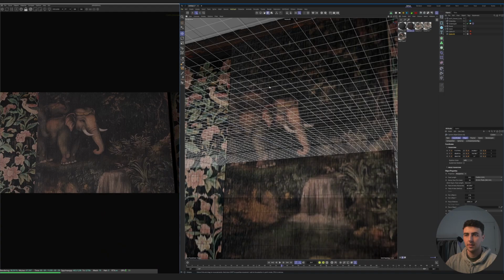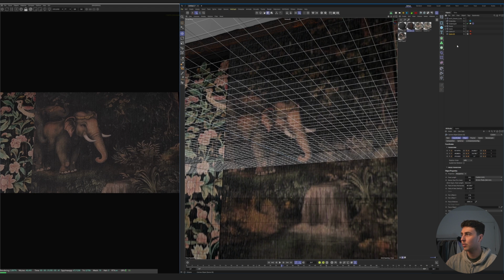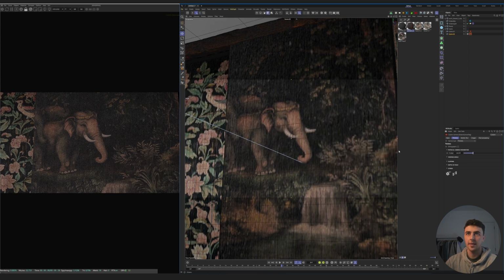So what we're gonna do is basically get a frame from this and then we're gonna bring it into After Effects and we're gonna add in those shadows that kind of come in subtly behind the subject. So this is perfect. And what we can do is just come into our camera tag. Let's just drop the f-stop a bit. I'm just going to hide the work plane just so we can see what we're working with. And let's just focus on this.